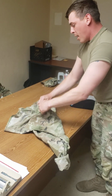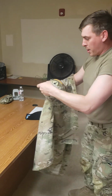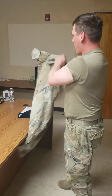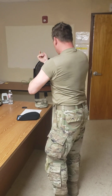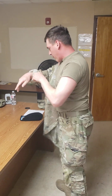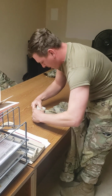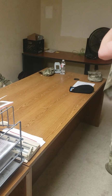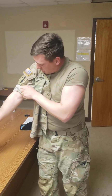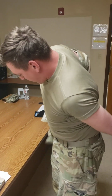So now I'm going to unbutton the blouse, put it back on. On this side, we're going to have a more professional sleeve. On the other side, we're going to have an unprofessional sleeve. You can play with the fabric a little bit to get it as tight or as loose as possible, just by pulling it out a little bit. Putting the blouse on. And once it's on, manipulate your fabric to make a good sleeve. And on this side, we have the unprofessional sleeve.